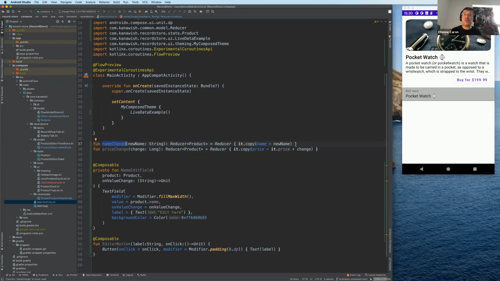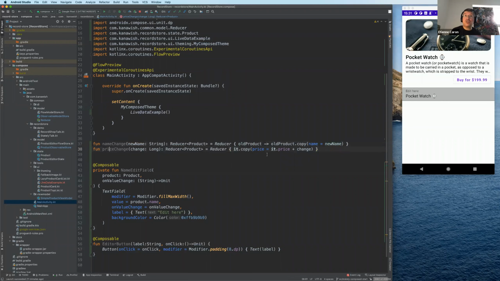We create that reducer right here that takes the old state. I could even make it an explicit one, so this is the old product, if you will, right? And then we create a copy of that, but we make a new one just by changing the name. So by calling copy here and passing it a new name, we've created a new product with a new name. Same thing here. I'm not going to redo the renaming exercise. The same concept applies right there.